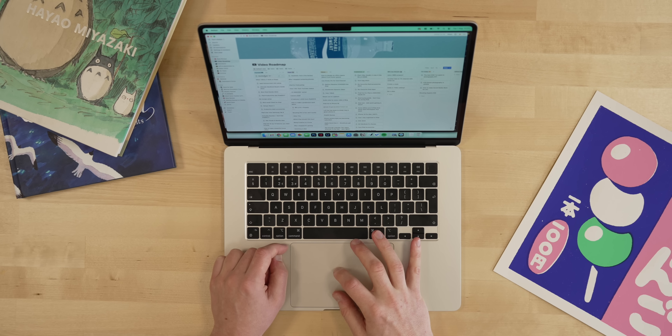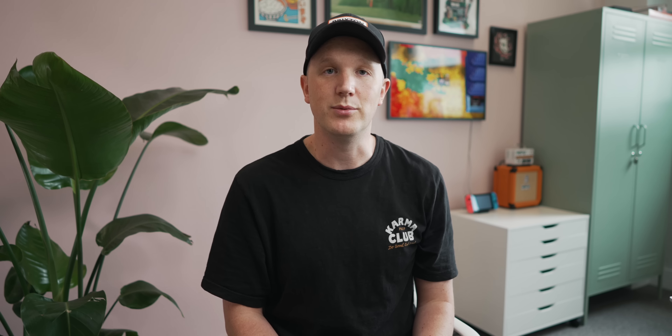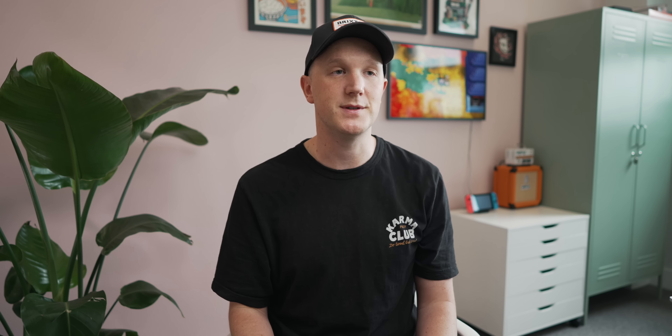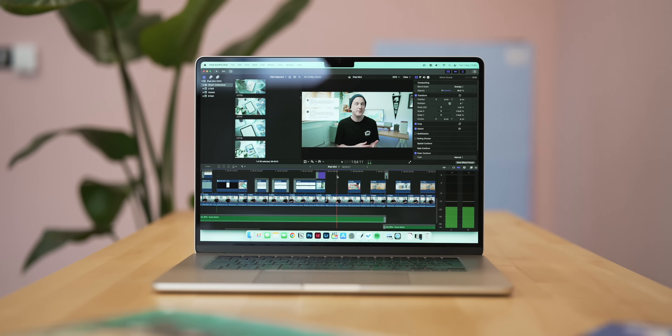The second biggest question is whether the base model is good enough and whether 8GB of RAM is really enough for everyday use. The simple answer is yes, it's totally fine — though this review unit Apple sent is a 16GB variant with 512GB of storage. I have used and reviewed the M2 base version of the 13 inch, and I was shocked at how well it held up even with creative work. General computing tasks on this M2 chip are incredible — everything opens instantly, with an iPhone-like feel. Even heavier tasks like photo editing and heavy 4K video editing in Final Cut handle no problem.